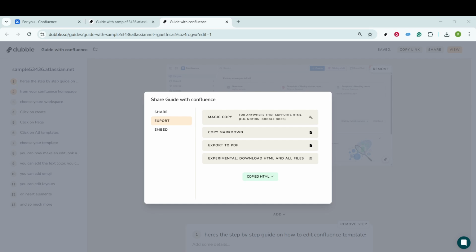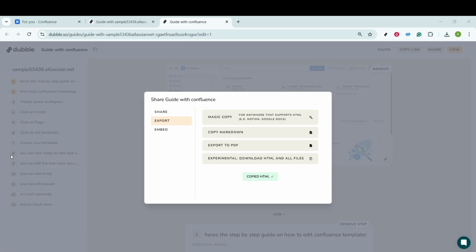Now that you're in the editing interface, this is where your creativity and customization options shine. Glance to the top of the page, where you can start making all sorts of edits. Whether you want to change the text color to make it more visually appealing, or add an image, video, or file to have all necessary elements in one place, Confluence makes it simple with its intuitive design.